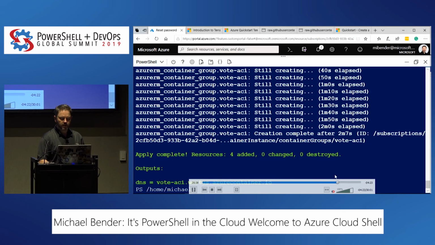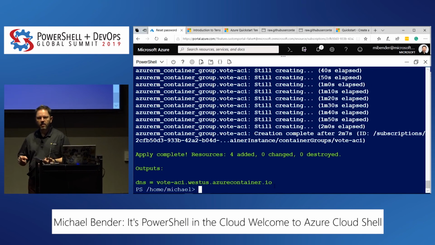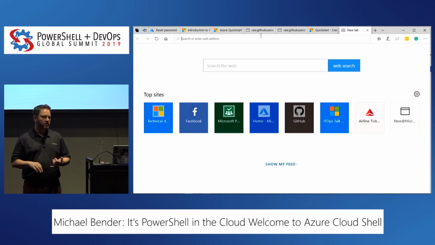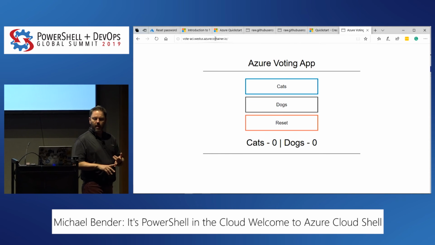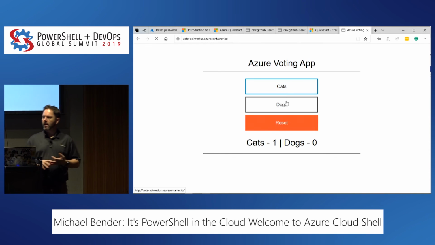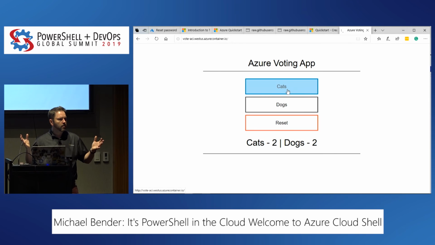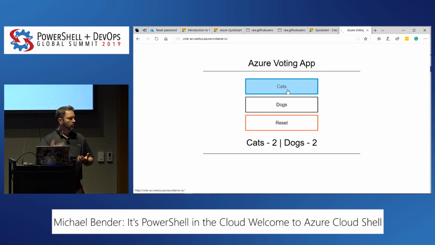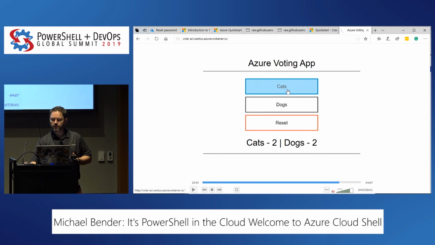And we notice that as soon as that's done, what this has done is deploy a Cosmos DB database. It's deployed a web application, and it's basically a voting application. So it's just something easy, but it's showing you all of these different pieces that are being set up, simply by declaring that code and running it, deploying it out into our infrastructure.